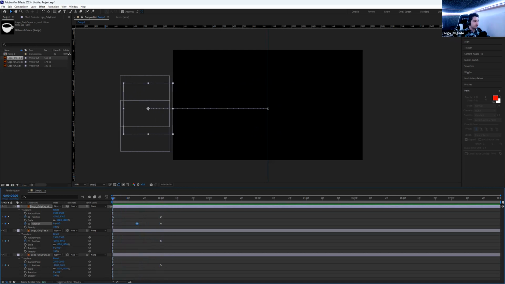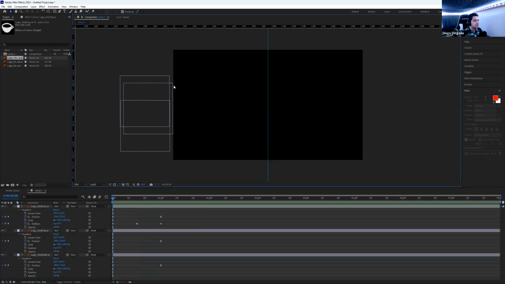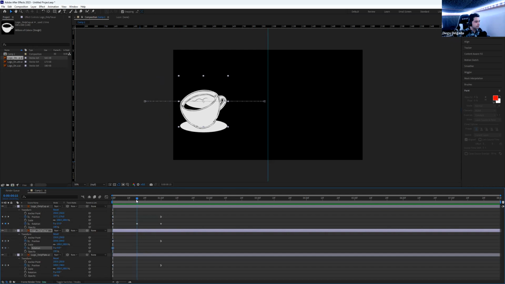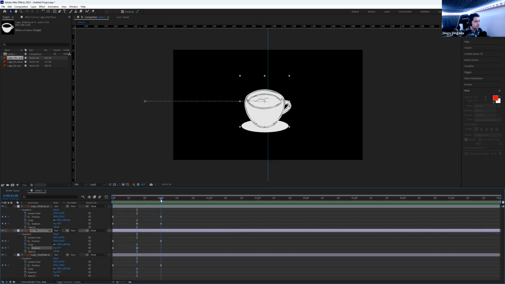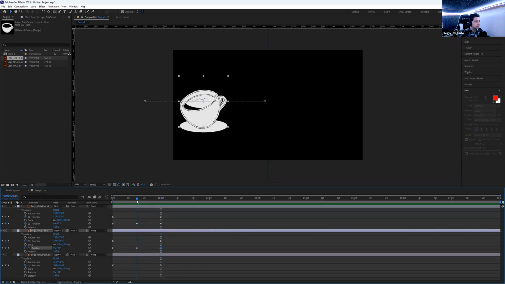And then we want to do the same exact thing to the T so that it stays in the cup. So make sure you select the T, which I believe is this. Yep. And then we're going to drop a keyframe for rotation, move to the halfway point, drop a keyframe for rotation, move to a second, full second, drop a keyframe for rotation, go to this frame, make this minus 15 degrees.